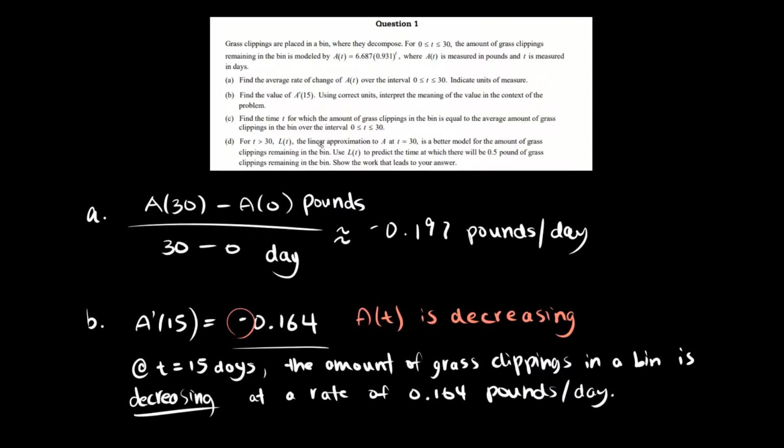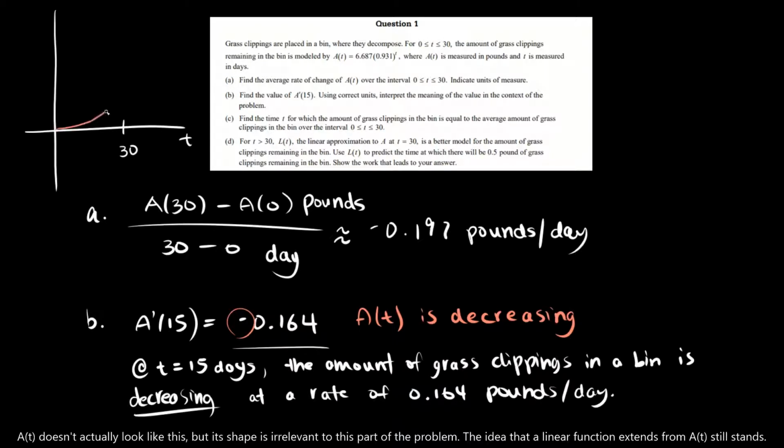So beyond all the fancy language like linear approximation, what this part is basically saying is after t is greater than 30, the equation we had previously been using, A of t, no longer models the relationship as well. Instead, they want us to use the new linear function, L of t. So graphically what's happening, and let me draw it off to the side, is that from t equals 0 to 30, we had used the function A of t. That's an exponential function to model the relationship we're looking for. So A of t looks something like this, an exponential relationship.